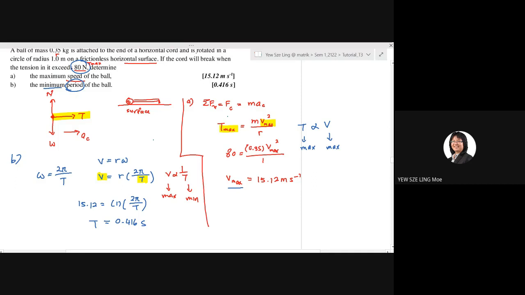So make sure you know the relationship, because the relationship is very useful in explanation questions. Okay, this relationship is very, very important in explanation questions. Sometimes it will ask you what happens if you increase the tension. Then you will see what happens to the velocity. So based on the equation, they are directly proportional. So when you increase the tension, v will increase.